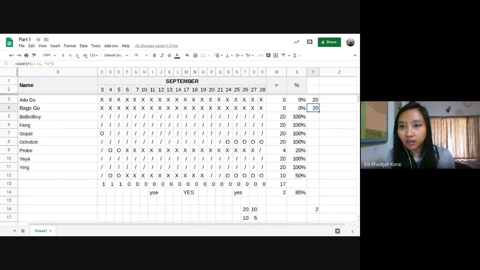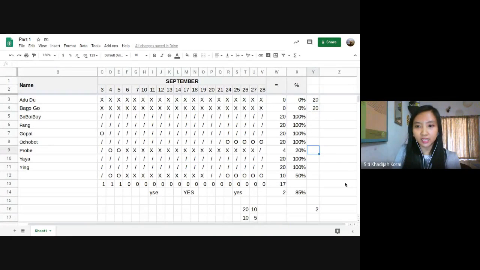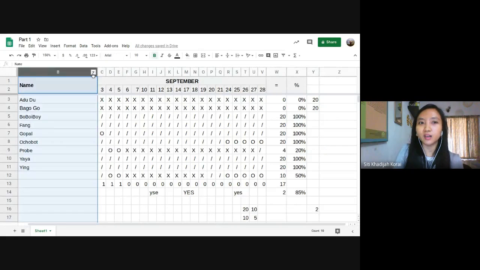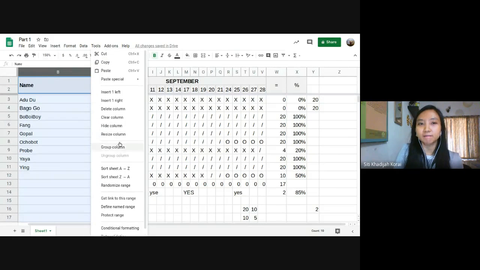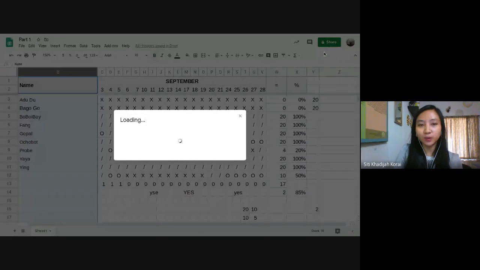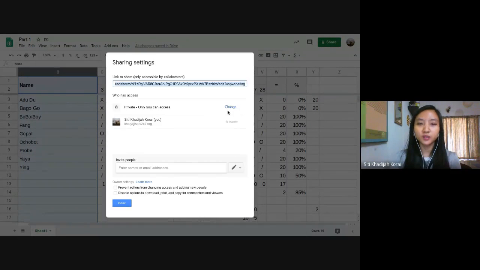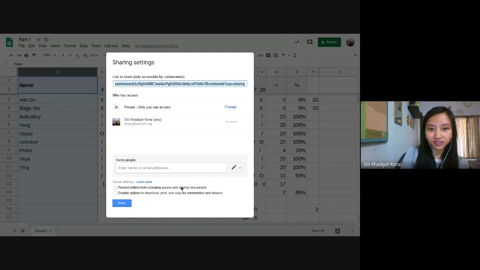How to lock the column after we complete putting in all the data, and allow people to edit only certain data? What you can do is lock the column. There's another way: when you share it, you will see this option.